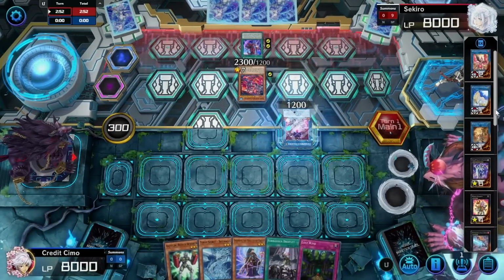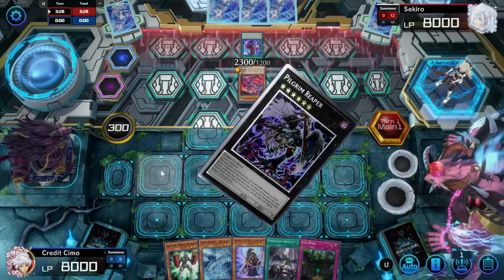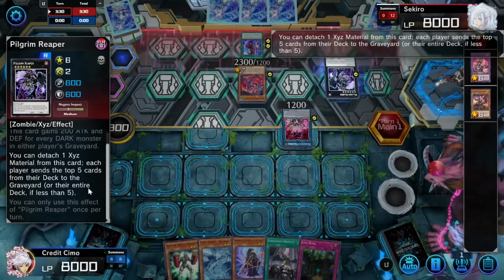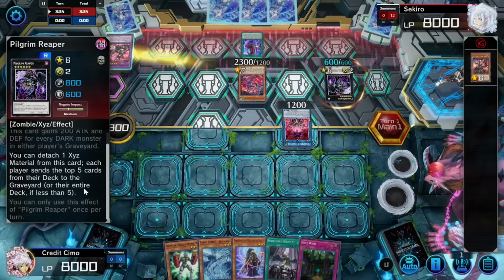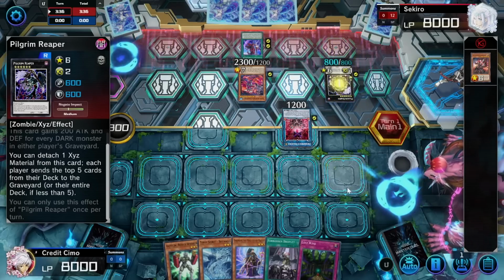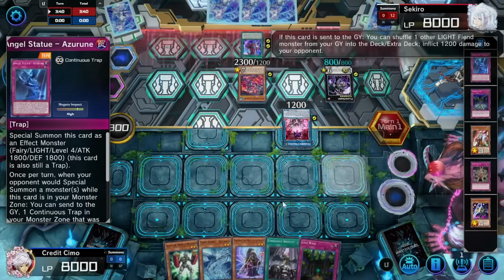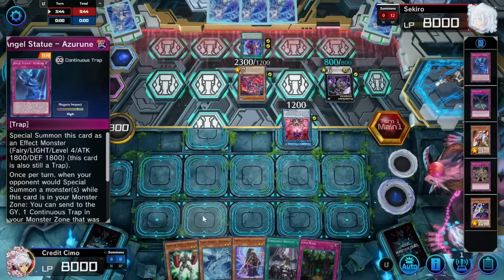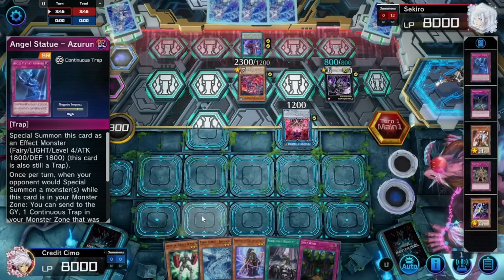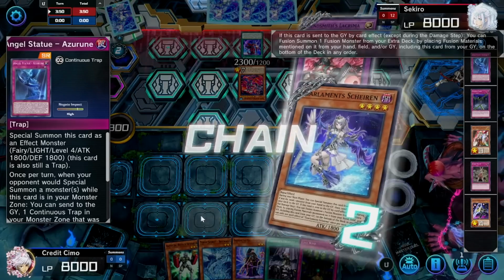When you summon Wonky Quartet, that means it's over. Nothing else good is going on. He's gonna go Pilgrim Reaper. Oof. Detach. Send 5 cards. Yeah, I'm gonna send stuff from the top of our deck. We don't get any of the cards that benefit from being in the graveyard, like Lost Wind. That's just totally pointless. None of the Tenyis. It's mad random stuff. He's got a bunch of things himself.